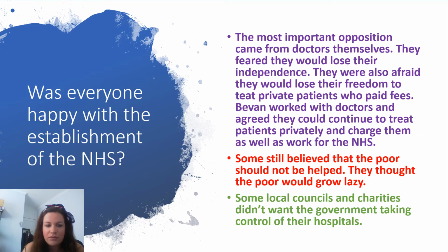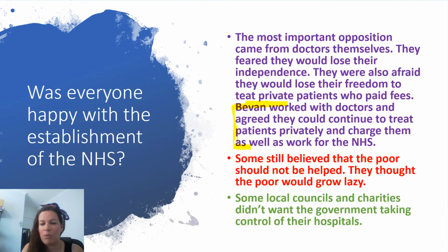Okay, so was everyone happy with the establishment of the NHS? Was everyone really buzzing and excited for it, or was there some opposition? And the answer is yes, unfortunately there was some opposition to the NHS. Whilst it was exciting and it was something new, the most important opposition actually came from doctors, because they were so worried about all the money that they were making from private healthcare that they were going to lose out on it. So Bevan had to work hard with the doctors and come up with an agreement that they could still see their private patients in order to get extra money as well as a wage from the government for working for the NHS.